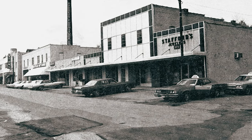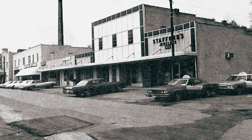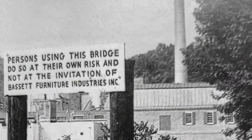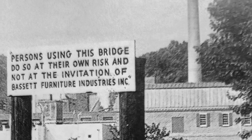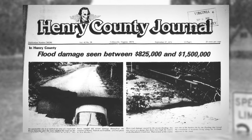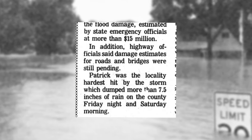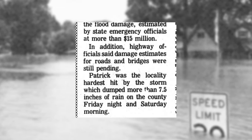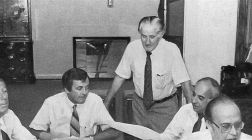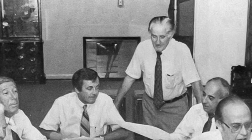In later years, as transportation options increased and traffic on the bridge started to die down, Bassett Furniture started to realize there was little benefit to maintaining the bridge and assuming the potential liability for possible risks to life that such a bridge invited. The company eventually erected an ominous sign that read: 'Persons using this bridge do so at their own risk and not at the invitation of Bassett Furniture Industries Incorporated.' On September 21, 1979, a devastating flood swept through the area, unleashing over five inches of rain within a short span of time. The village of Bassett bore the brunt of this weather event, experiencing severe damage. The torrential downpour eroded the foundations around the bridge, posing a significant threat to its structural integrity. Faced with the perilous condition of the bridge and the instability of the riverbank, authorities made the difficult decision to dismantle the bridge in order to ensure the safety of the community.